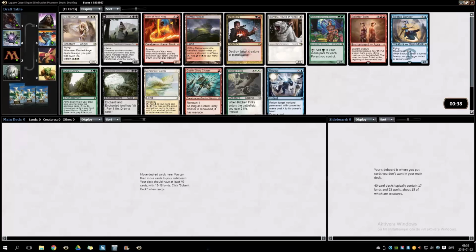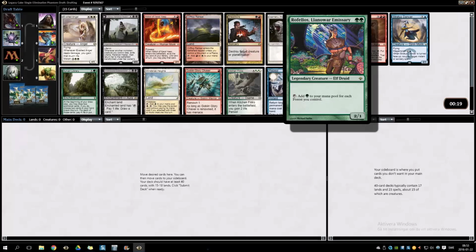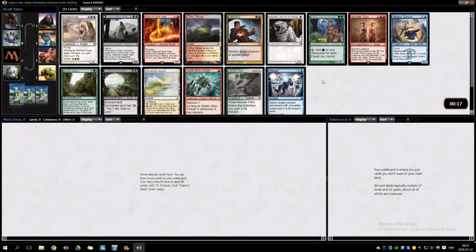Interesting pack. Actually, Sylvan Library is super good. Kitchen Finks, Repeal, pretty good. Rufellas and Splinter Twin. And the thing is that I usually don't like to move in on a card like Splinter Twin. But in this pack, there's basically Sylvan Library, which is the least committing. Rufellas, which is very committing actually, and so is Splinter Twin.